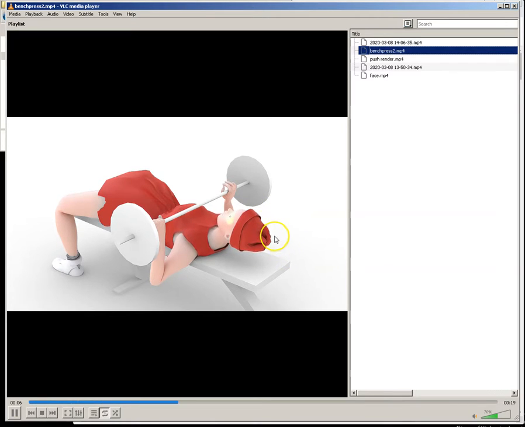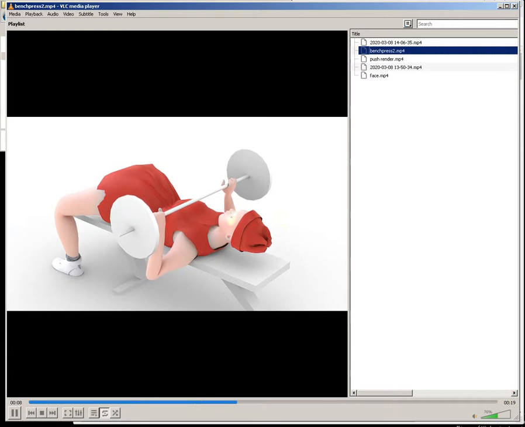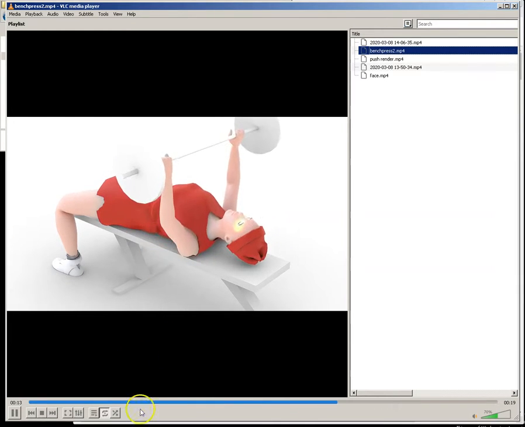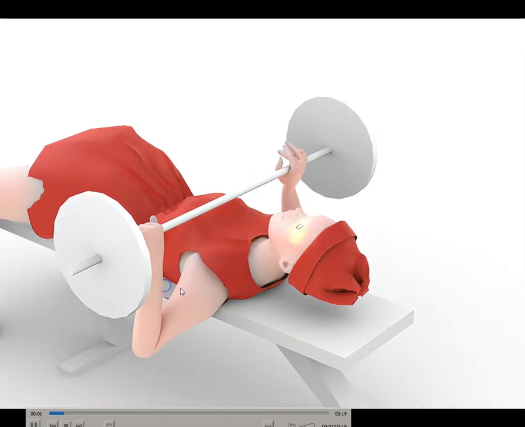So again, remember, you're not being marked on the animation here. You're being marked on the quality of how the mesh performs. I'll just zip it back. We'll go full screen.